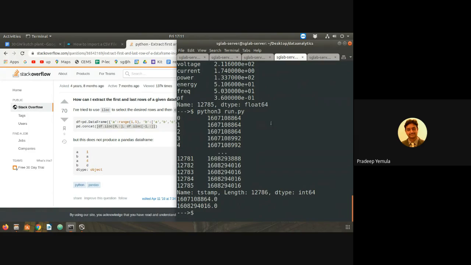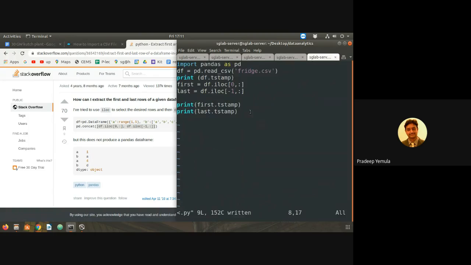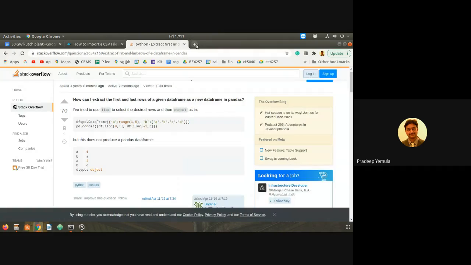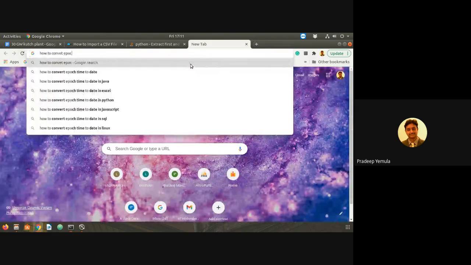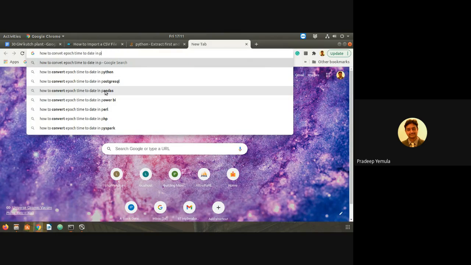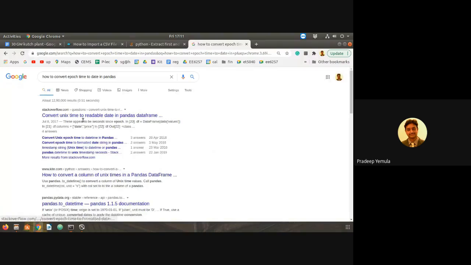Now I want to convert it into the normal format, the human readable format. So how to convert epoch time to date in Python. Even in pandas also it is there. So let's see, convert Unix time to readable date.